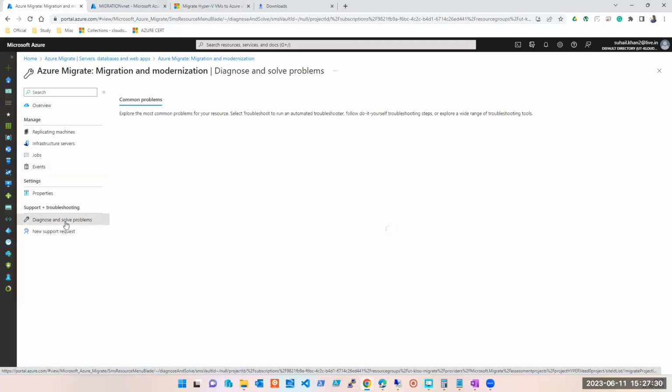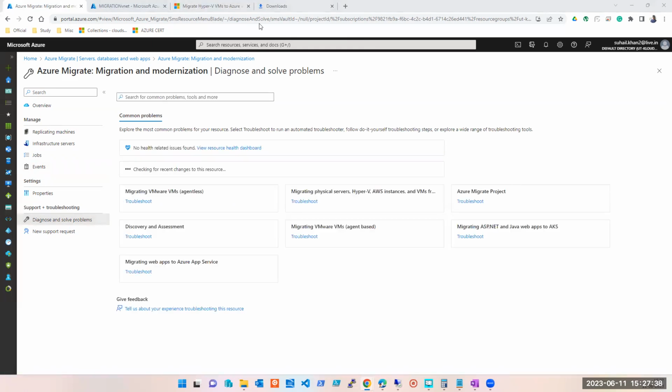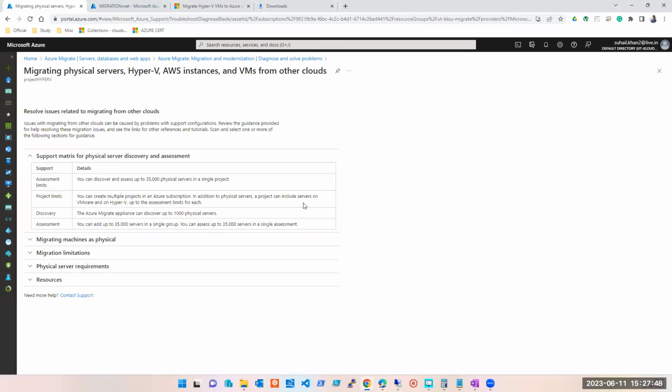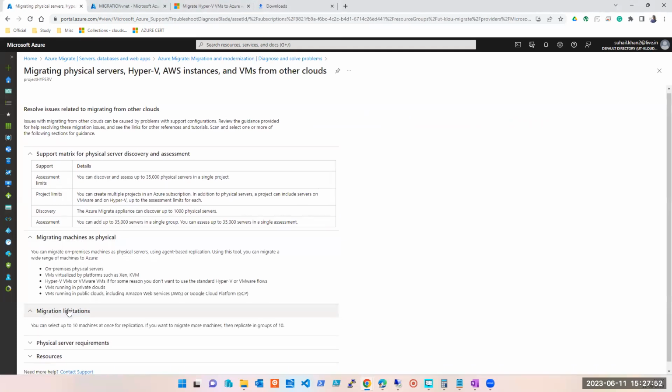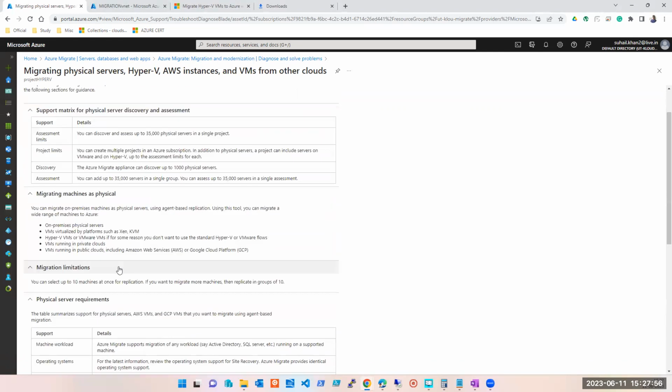Diagnose and solve में चले जाओ, आपको 3-4 issues वहां पर दिख जाएंगे, आंसर में मिल जाएगा, वहीं से आप इंटरव्यू में उसको बोल सकते हो. Here it is. माइग्रेटिंग वीएम एजेंटलेस, जिस भी तरह के आपके इश्यूज है ना, इसमें से कौन सी कैटेगरी से आपको इश्यूज पिक करना है. So this one, let's say, yeah, so you have a lot of data to read if you want to read, but it's okay, you don't have to worry about it.